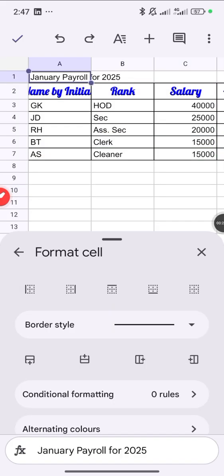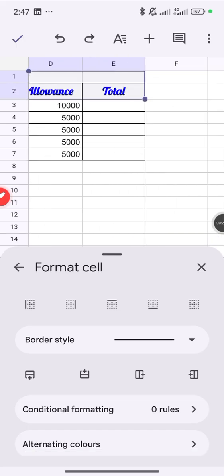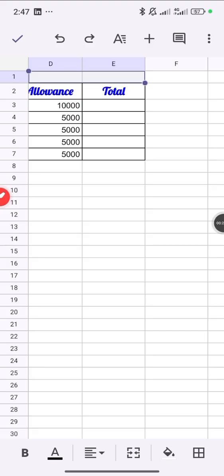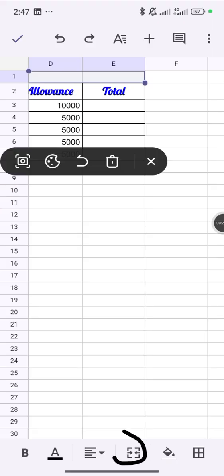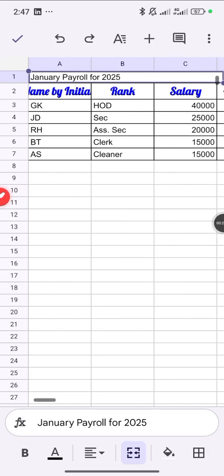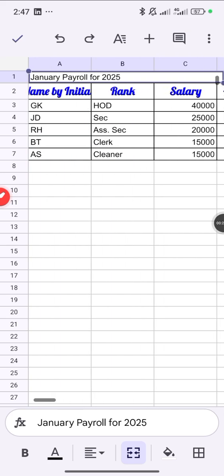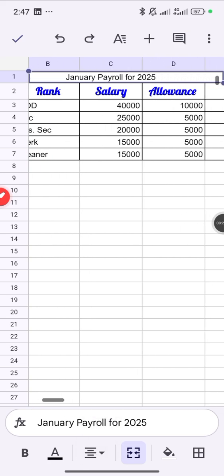Now let's look at the caption, the heading of our table. Now we want the heading of the table to extend to the end of the last column. Good. So in this case, we're going to use a formatting tool known as merge. To merge cells, you use this particular icon. So you have to highlight the cells, then click on merge. You can see it has merged all the cells. Now we can centralize it. Click on that. Yeah, centralized.